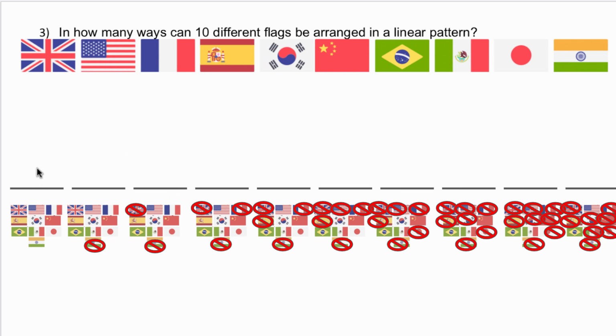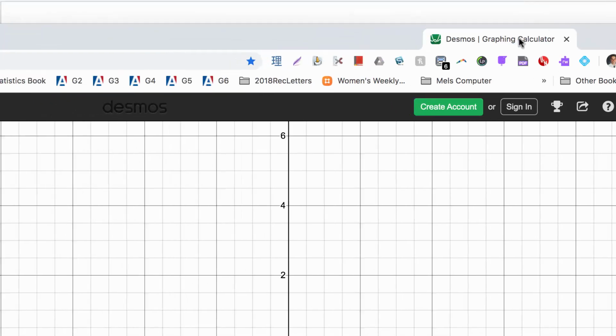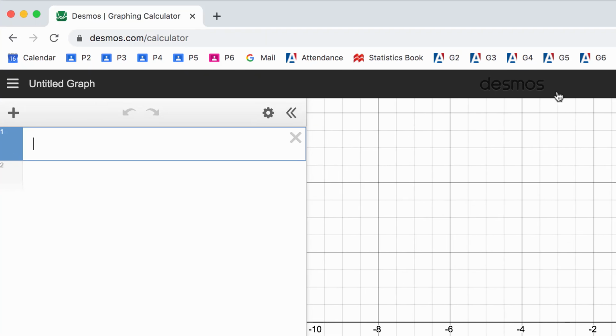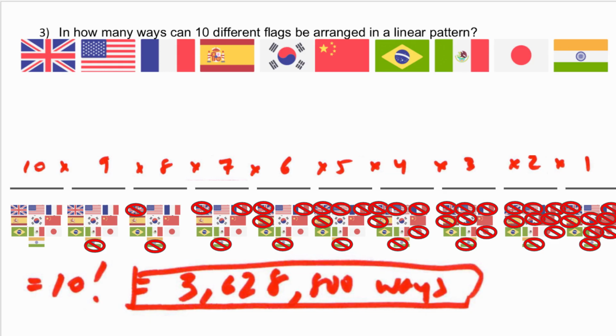You have 10 choices for the first possible flag. And then you have 9 choices because you used that one for the second one. And you have 8, and then 7, and then 6, so on and so forth. So it looks like this, right? 10 times 9 times 8 times 7 times 6 times 5 times 4 times 3 times 2 times 1, which instead of writing it like this, because this is a very common thing, we write as factorial, 10 exclamation point, 10 factorial, or about 3.6 million. Again, for your calculations, if you want to go to Desmos.com, you just type in 10 exclamation point, and it gives you that same number, about 3.6 million ways.